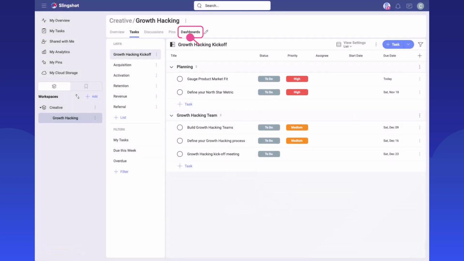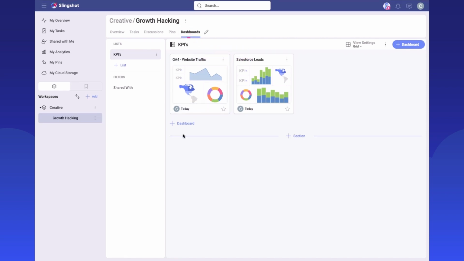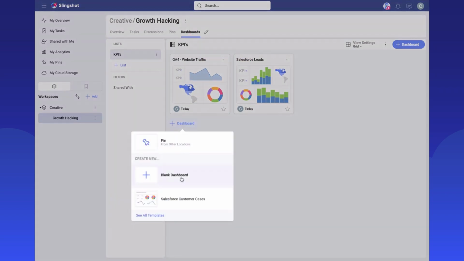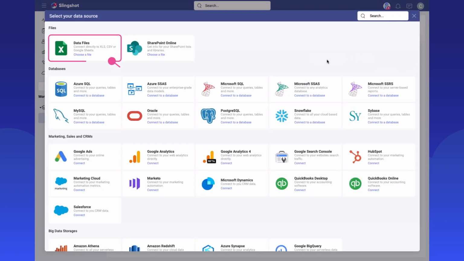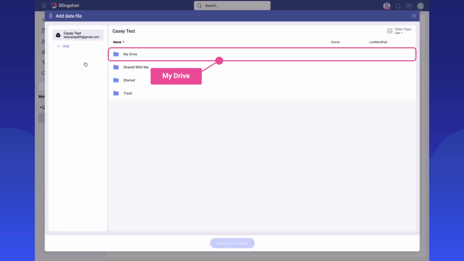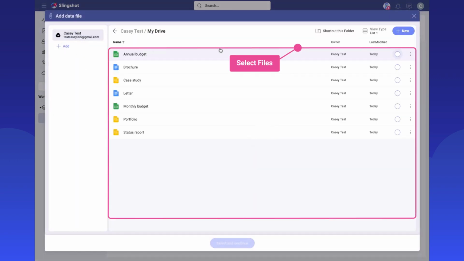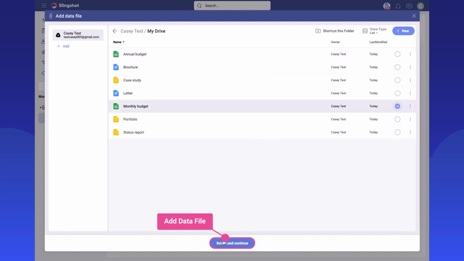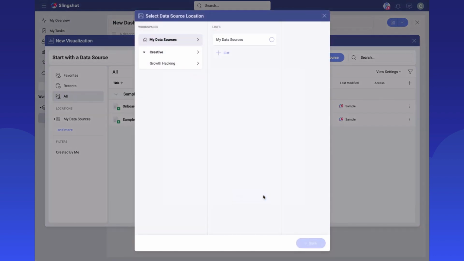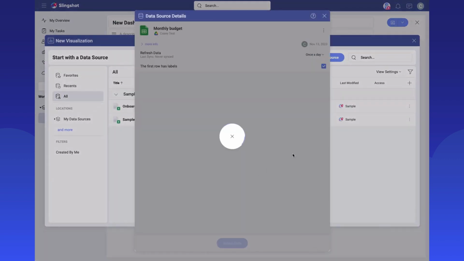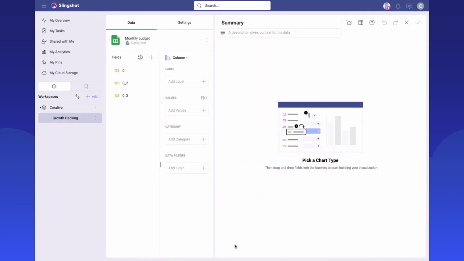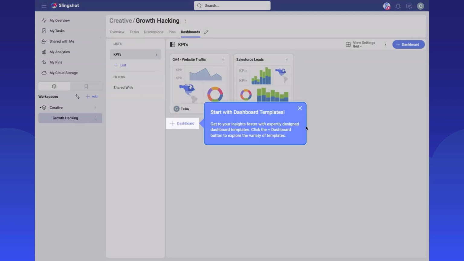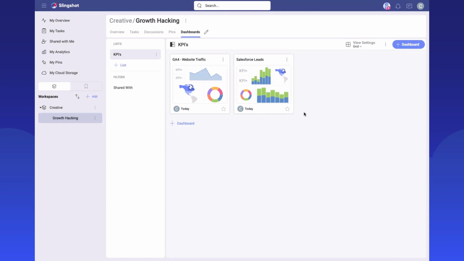And last but not least, within your dashboards, if you have Excel files within your cloud providers that you wanted to create dashboards off of, you could do that right from here. So you come here to add a data source, you would choose Excel, and again, you're connected right into your cloud providers where you can come here and you can pull, maybe you wanted to create something off your monthly budget. You can add this data source into my data sources, and now you can start creating dashboards off of these files so that you have beautiful, insightful dashboards right in context of where all of your workspaces and your projects are within Slingshot. And that's how you can easily integrate Google and Microsoft with Slingshot.